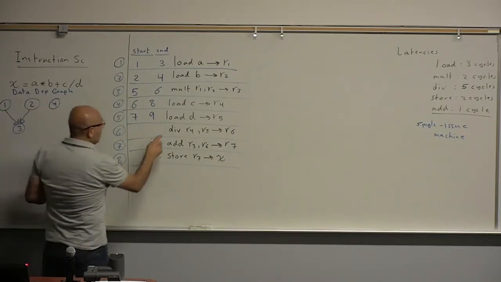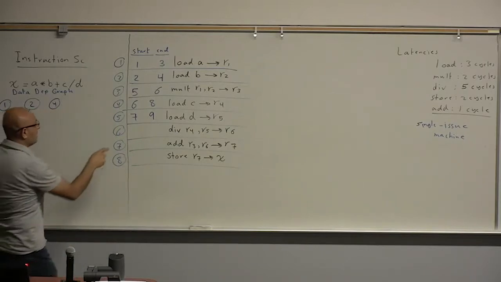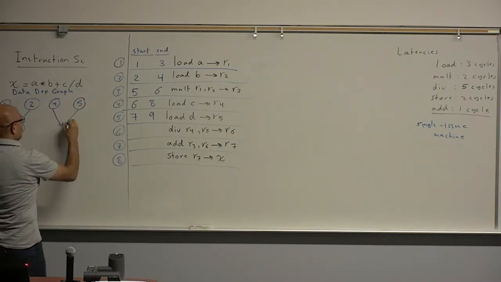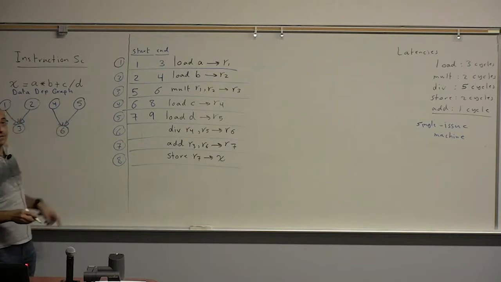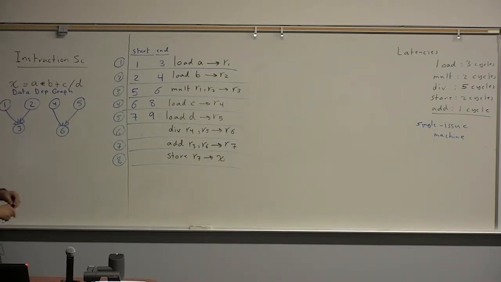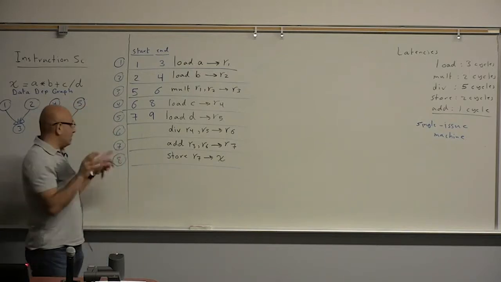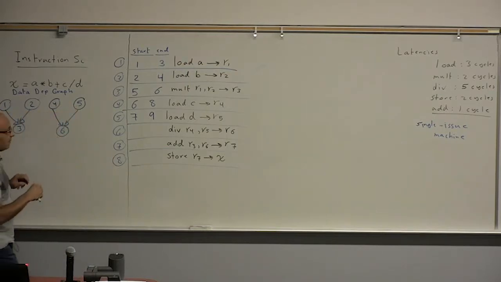Okay? And now, the divide, is it dependent or independent? It's dependent. So we have 4 and 5. They are both independent, and they feed 6. So 6 is fed by 4 and 5. It uses the results of 4 and 5. This is our data dependence graph, which in this example is just an inverted abstract syntax tree. But generally speaking, it's not the case. The dependence graph is more complex than that. But for this simple example, it is.